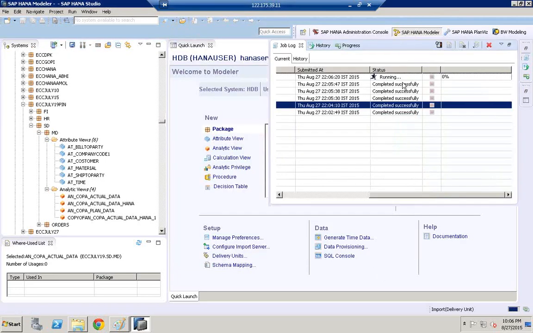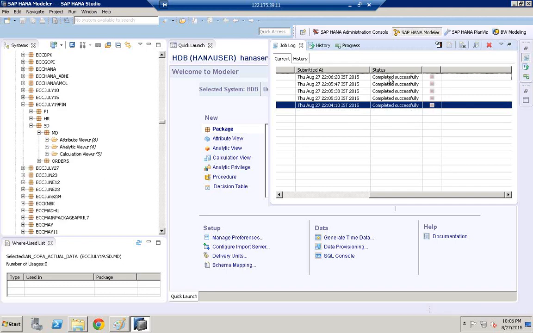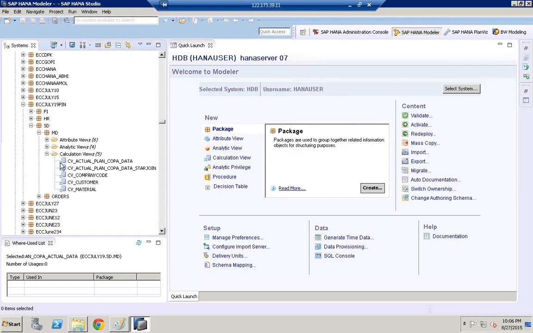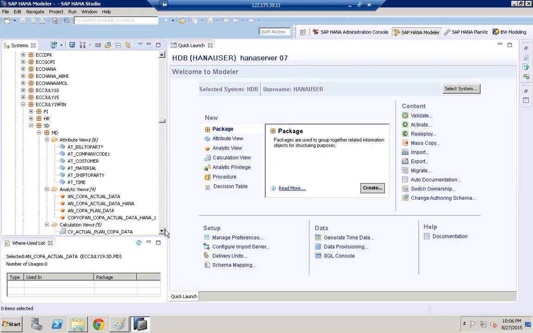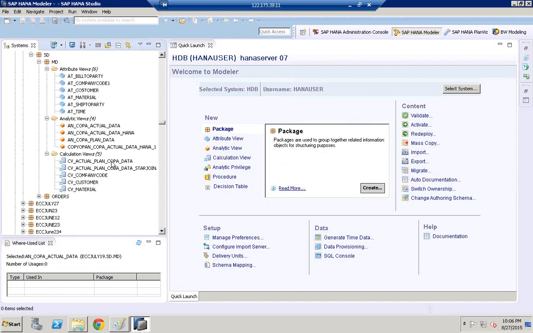Once you click Finish, the importing is started. Now you see here, the calculation views are back. I deleted them, and again I re-imported these objects.